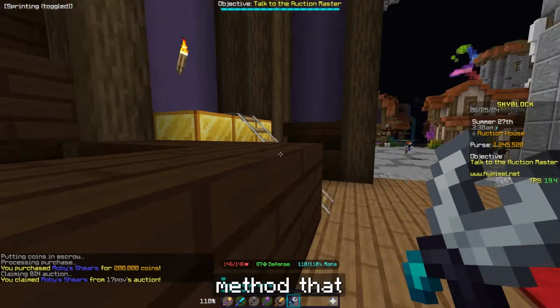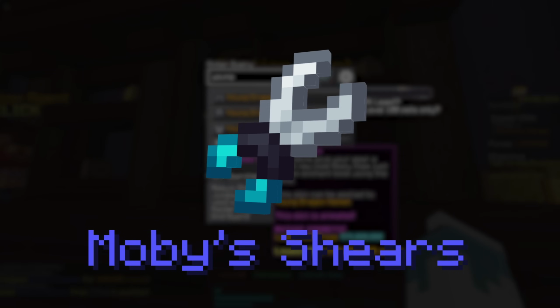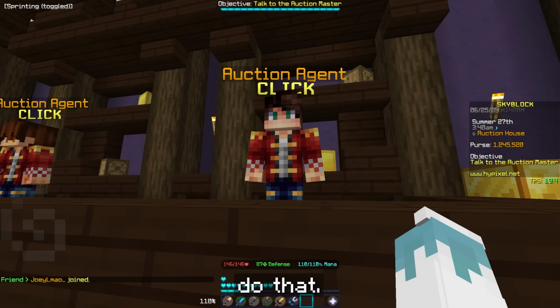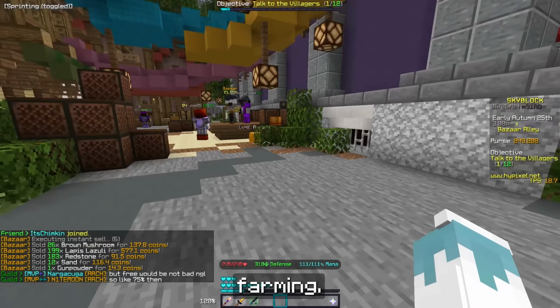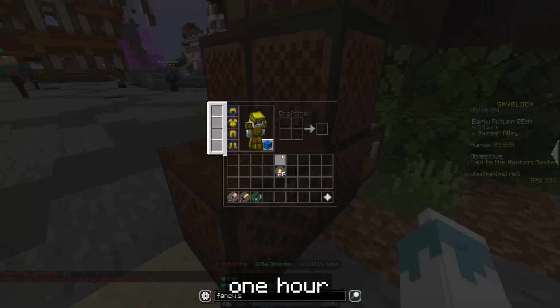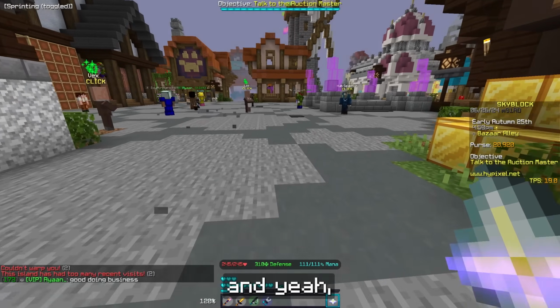So, for the money making method that I'm gonna do, I only need Moby's shears and a decent amount of speed. I can't use young dragon armor yet, so probably can't do that. But anyways, now that we have Skyblock level 7, we can do my money making method, glowing mushroom farming. Sounds kind of weird, I know. But anyways, time to do a 1-hour test of glowing mushrooms. Got the Moby shears, and yeah.